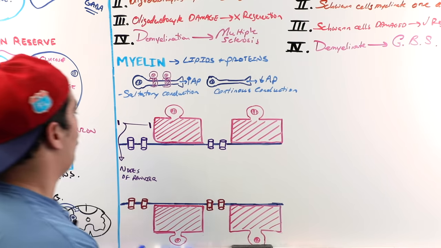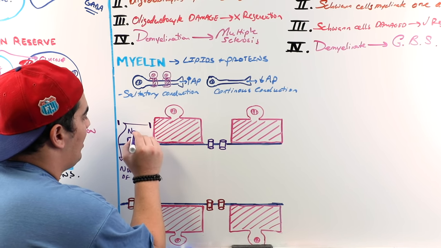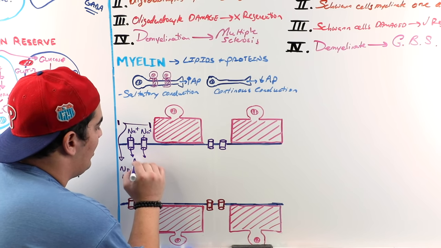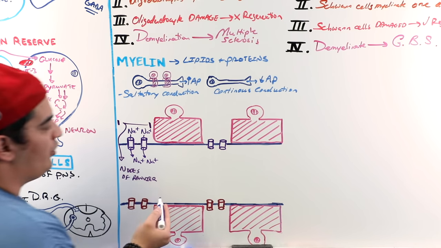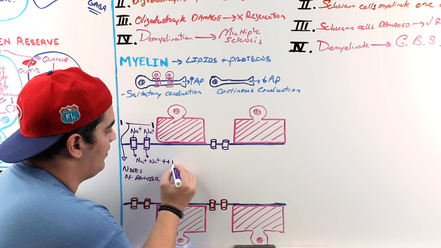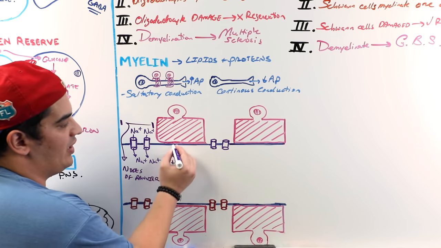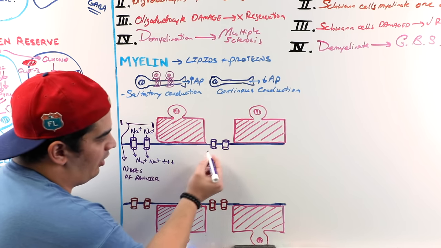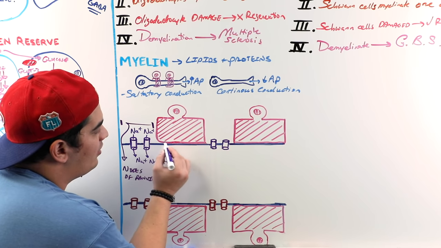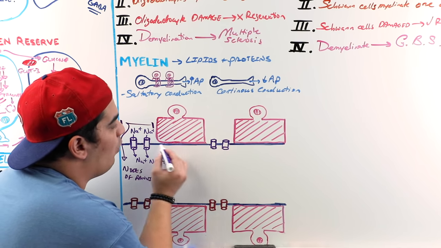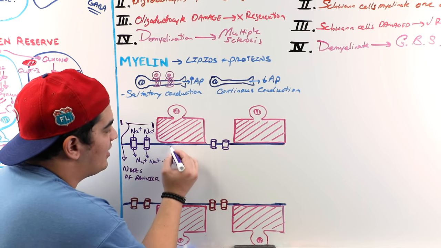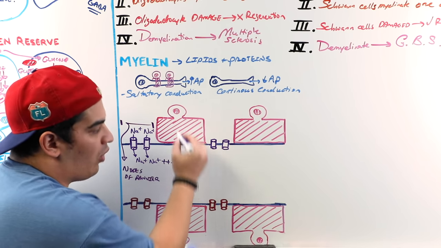If they're activated, they open and allow sodium ions to do what? To flow into this actual axon. Then what do these sodium ions do? Whenever all these sodium ions rush into the axon, generally these positive charges would go to the next voltage-gated sodium channel, stimulate it, and have more sodium ions flow in, and it would just be a propagation, right? But those voltage-gated sodium channels are absent. They're not in the vicinity of where the myelin sheath is. So because of that, these ions can't go and stimulate other channels for more ions to flow in.